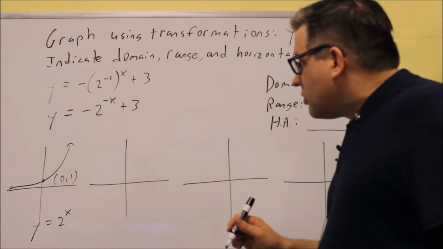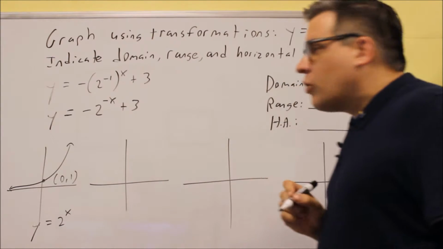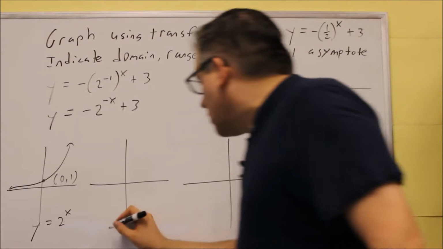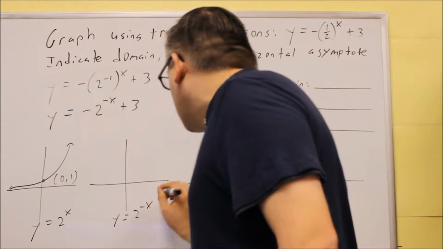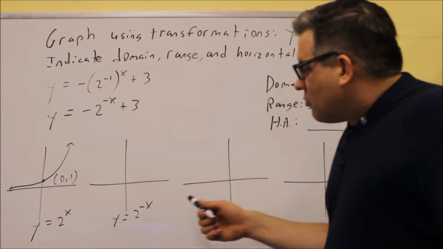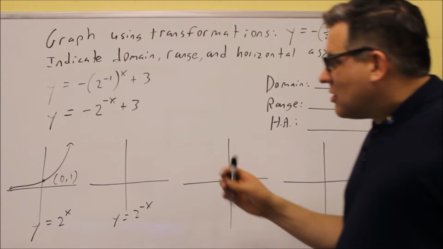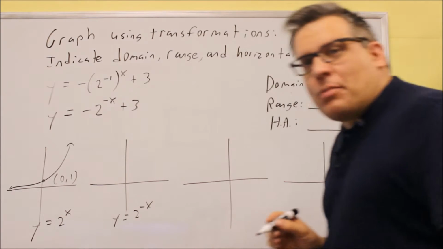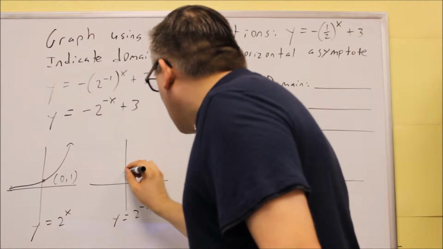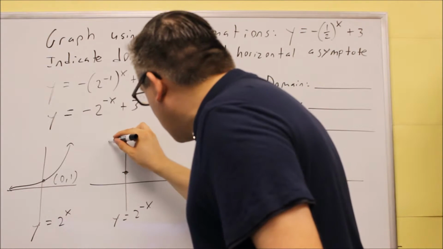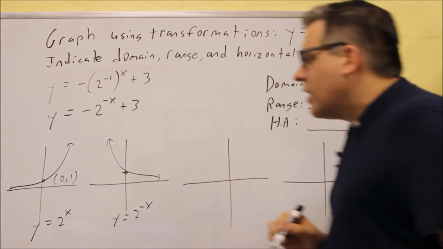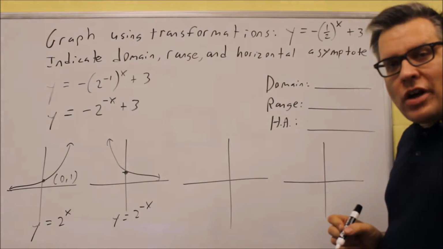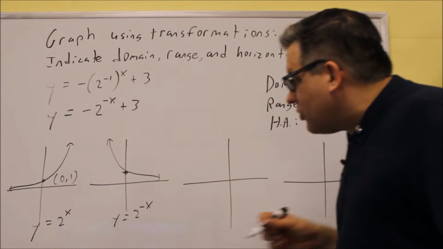Next thing we're going to do is apply the negatives. It doesn't matter which negative you apply first. I'll start with the exponent because it's still following our order of operations. So I'm just going to do y equals 2 to the negative x. As I mentioned before, if you have a negative in the exponent position, what that does is flip the graph over the vertical axis. So our pivot point is here. This one still goes through 0, 1, but now it's going to fall. So we take the graph and flip it over the vertical axis, and it's going to fall and look something like that. And that would be the graph of 2 to the negative x.